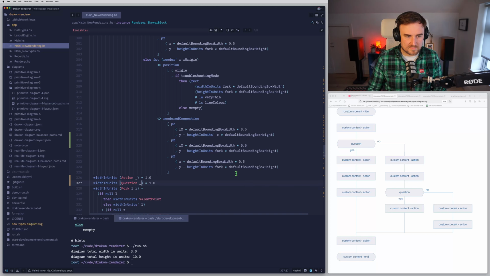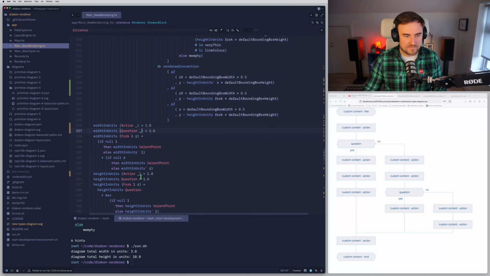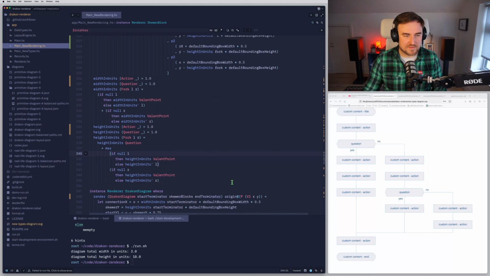So for now, all widths are 1 and all heights are 1. We don't have any mechanism for dynamic icon scaling based on the length of the content. So for now, we can just leave it as it is.